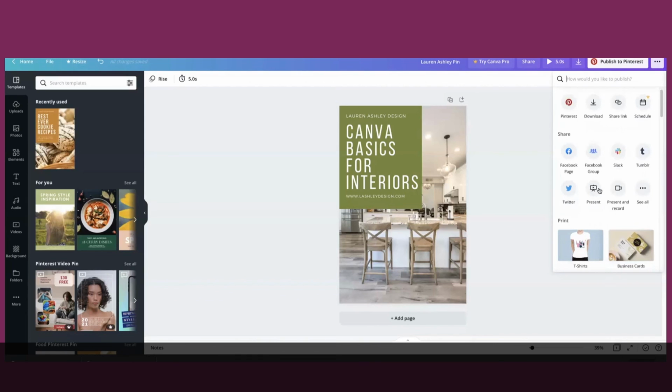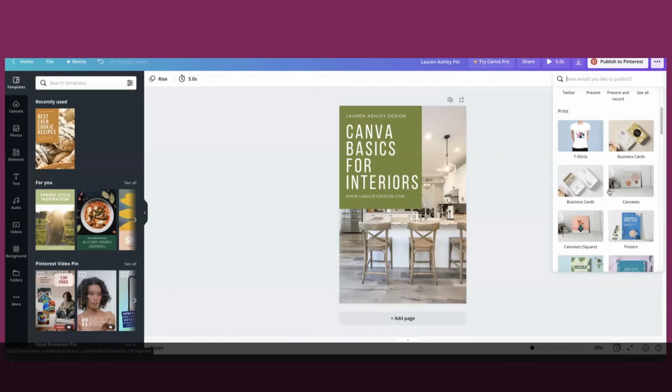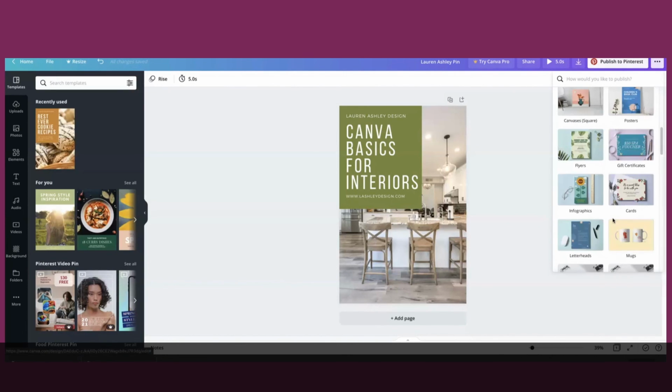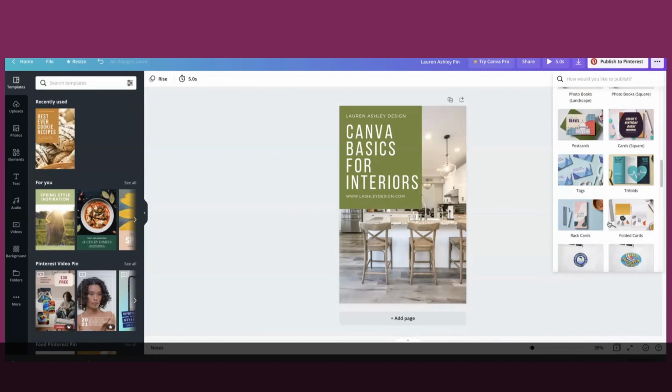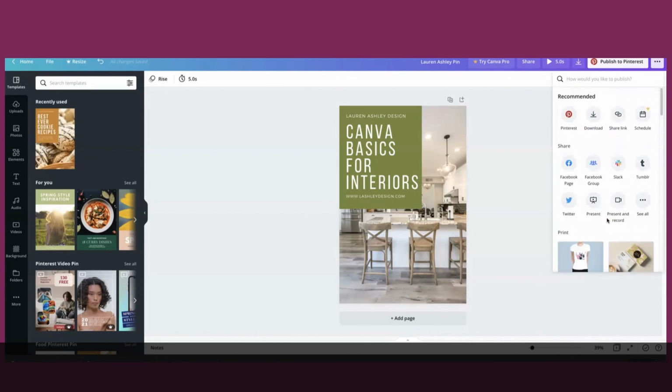You can also present these documents. That's not really something you need unless you're using a presentation. And then you can also print them. They have a printing source. If you do see the need to print anything, you can order prints from them. And you can also make mock-ups, things like that, and we'll go over that in the advanced tutorial. There's so much you can do with Canva, so much.